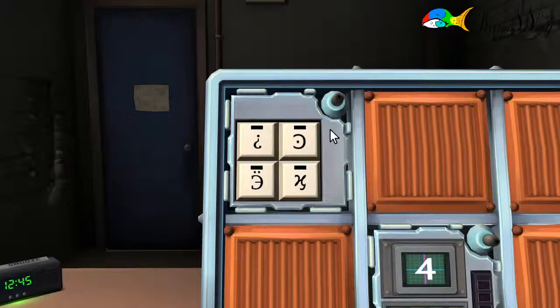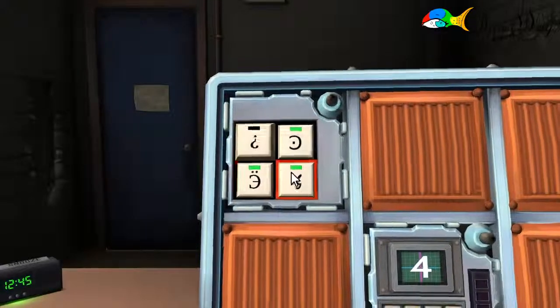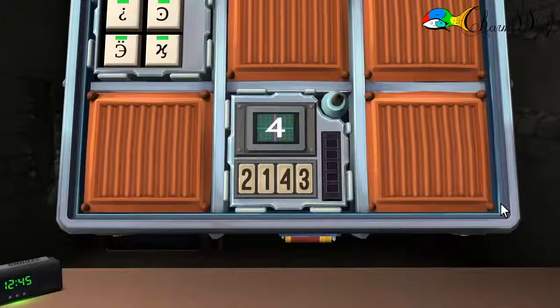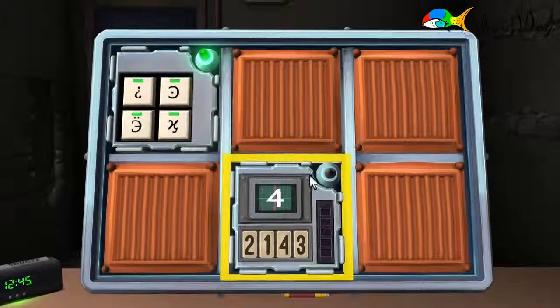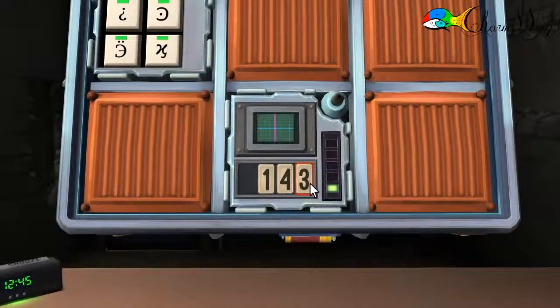Okay, first you press the E. Mm-hmm. Then you press the backwards C. Mm-hmm. Then you press H. Okay, number pad. Oh, it's a 4. Four, press the button in the fourth position. Okay. One. Alright, press the button labeled 4.